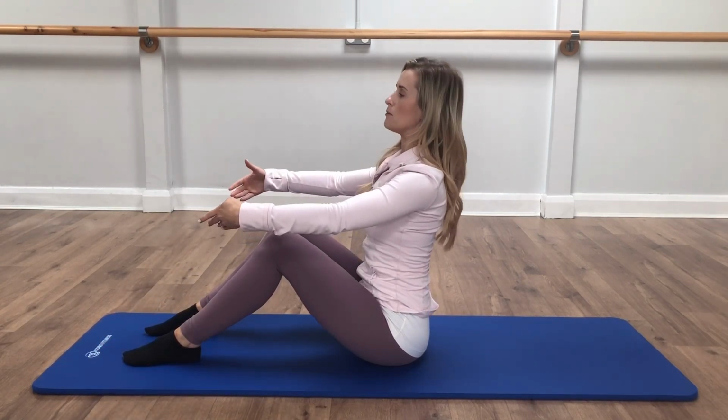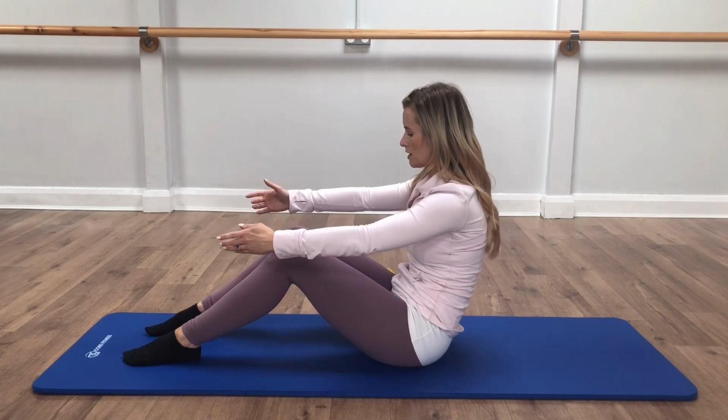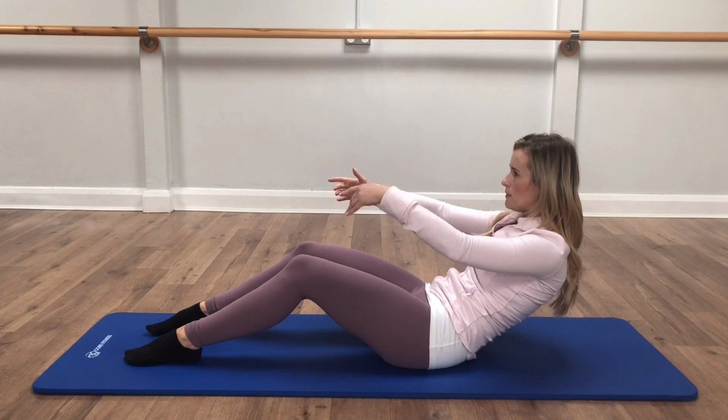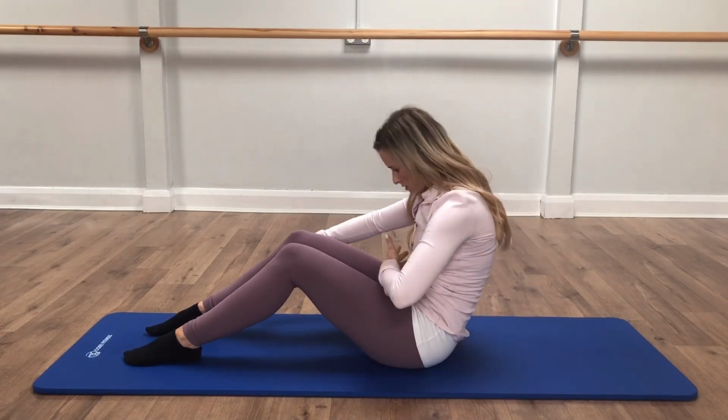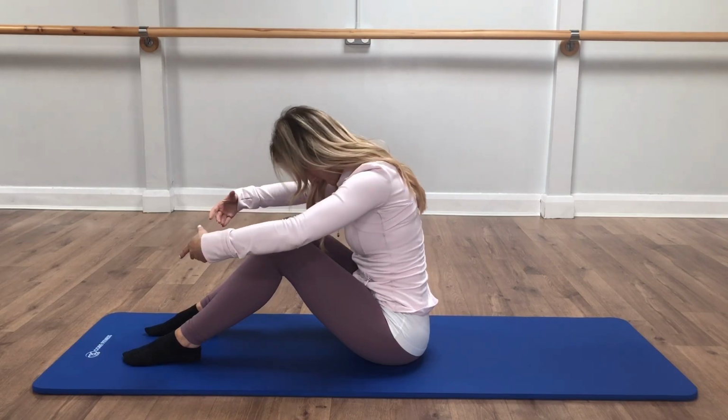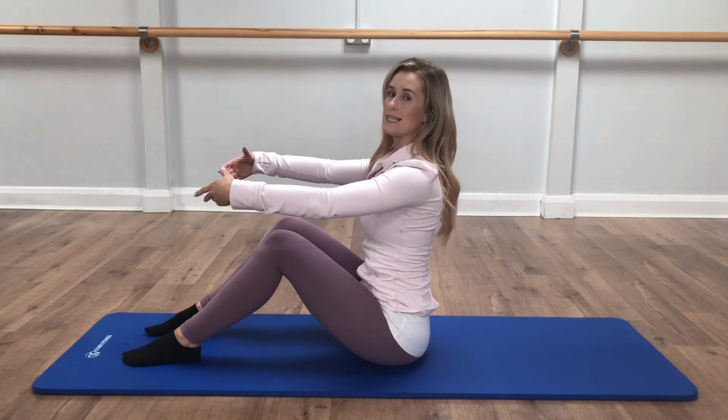We've got one more here. Breath out, rolling back, curling through the spine. Hold here, breath in. Scooping in through those tummy muscles to recover. And restacking back up. We're going to add in our obliques now.